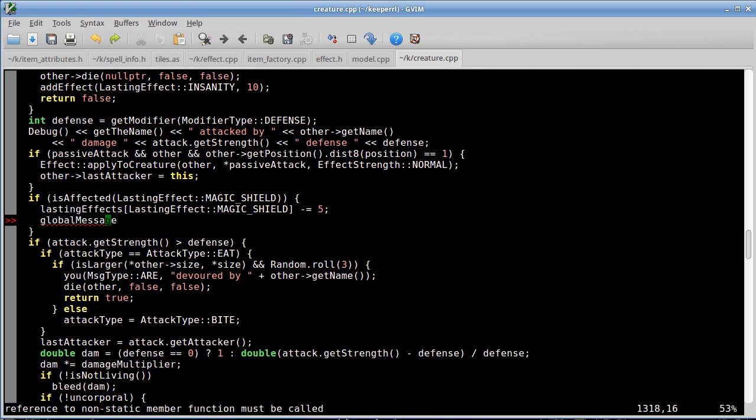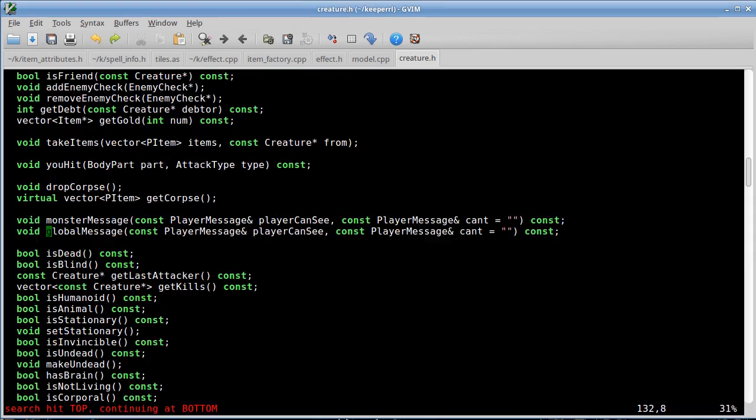I tried to go to the declaration. Okay, I have another magic key for going to the declaration without any plugins. So when my plugin fails, I use my other shortcut. So this method displays a message around this creature.